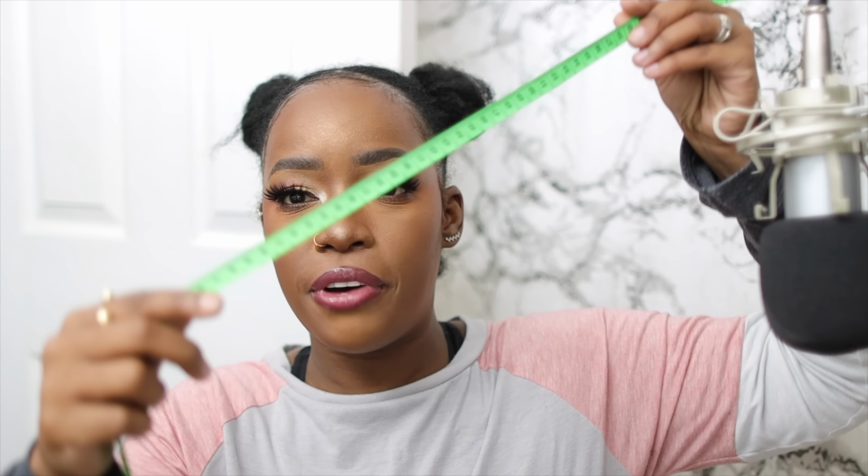This cap size is medium, which means it's 22.5 inches. Y'all take y'all domology. Take a nice little bendy ruler, like a fabric type of ruler, and take your domology, going right on around here and see. And if you somewhere around 22.5, you are a medium cap for this wig, okay?